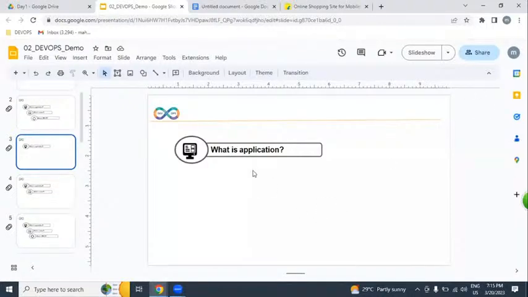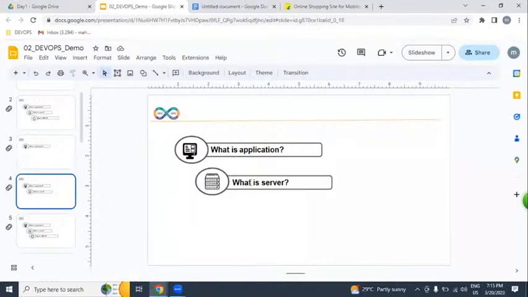Got it. What is an application? The working software which is written in any programming language like Java, .NET, Python, we call as an application.